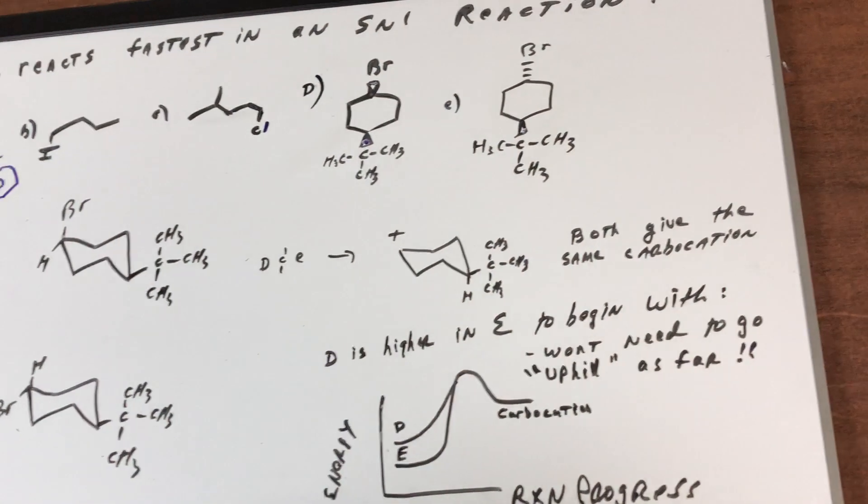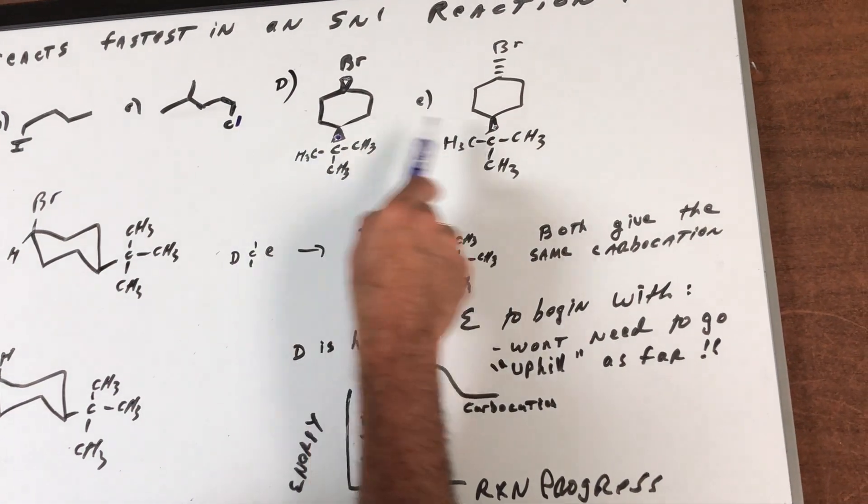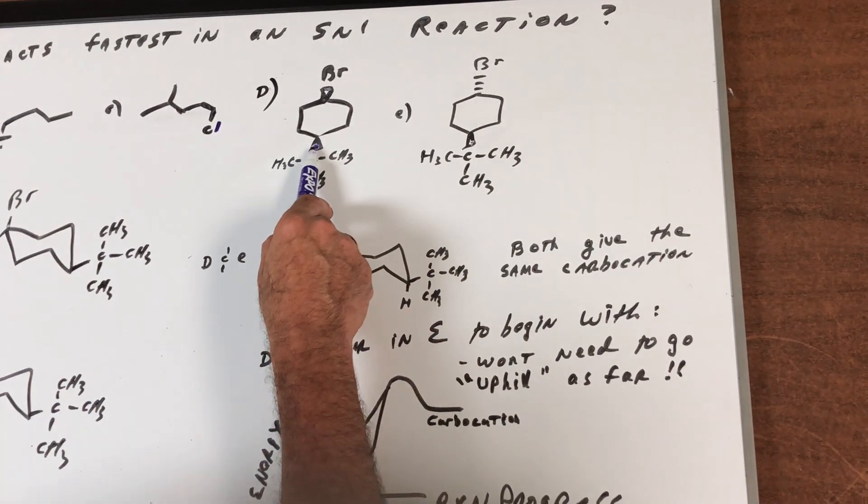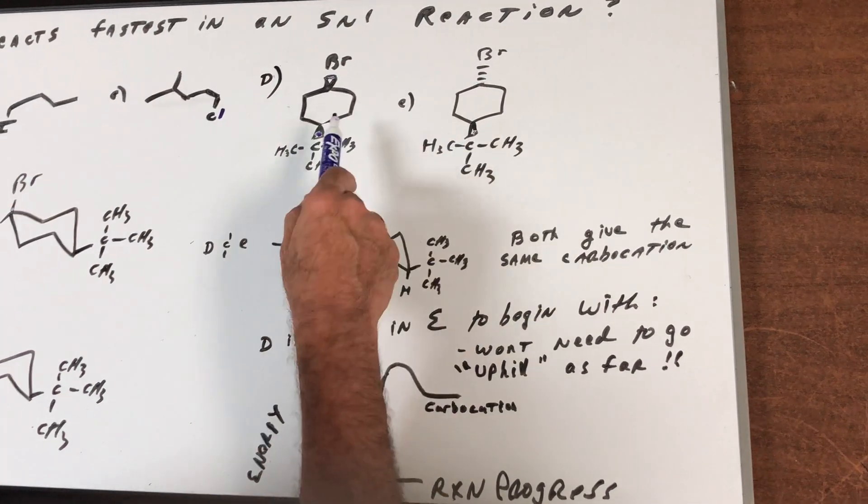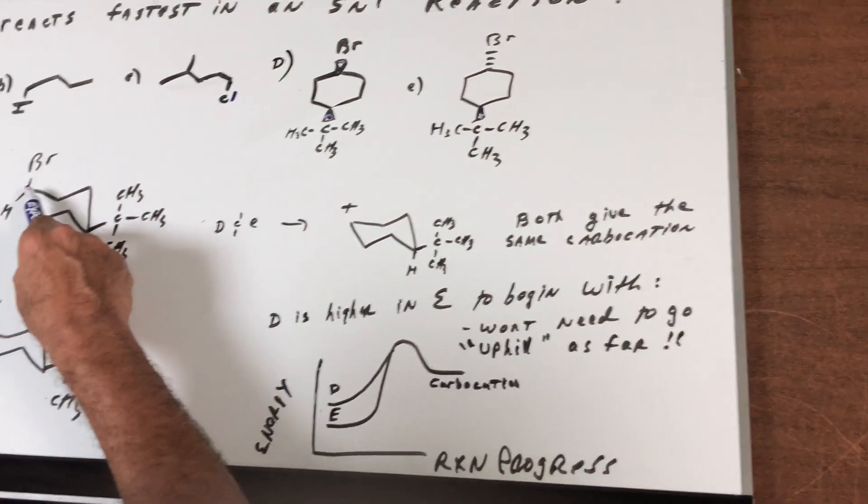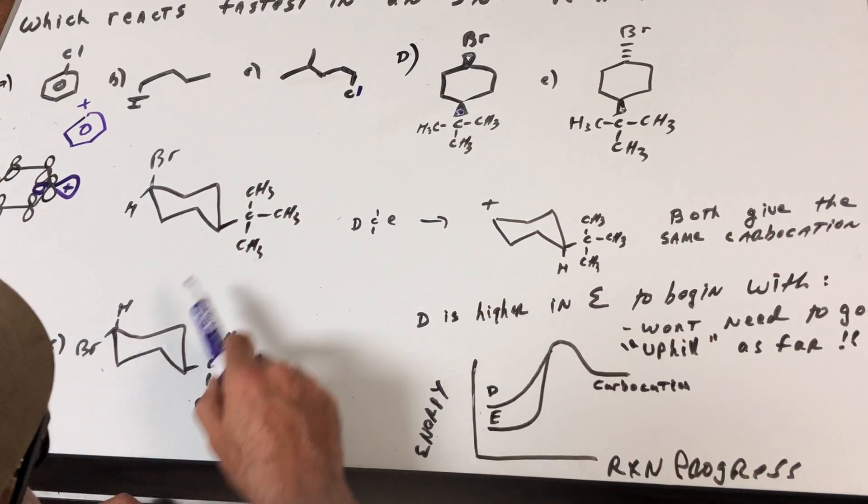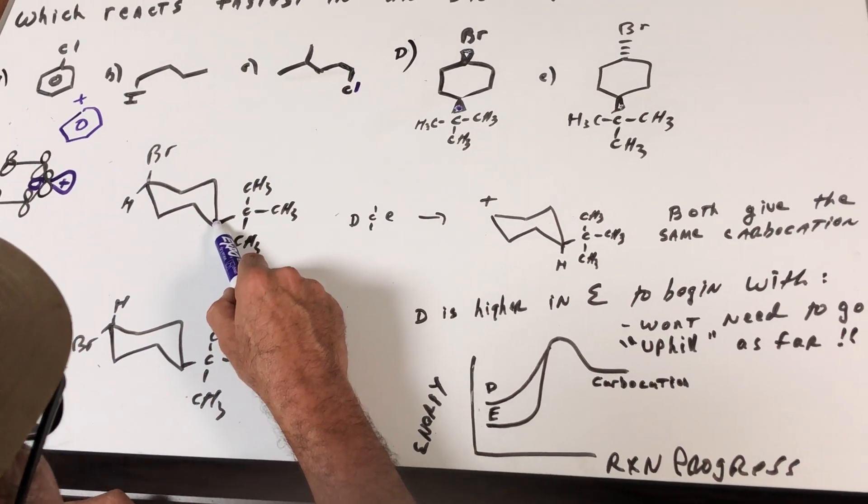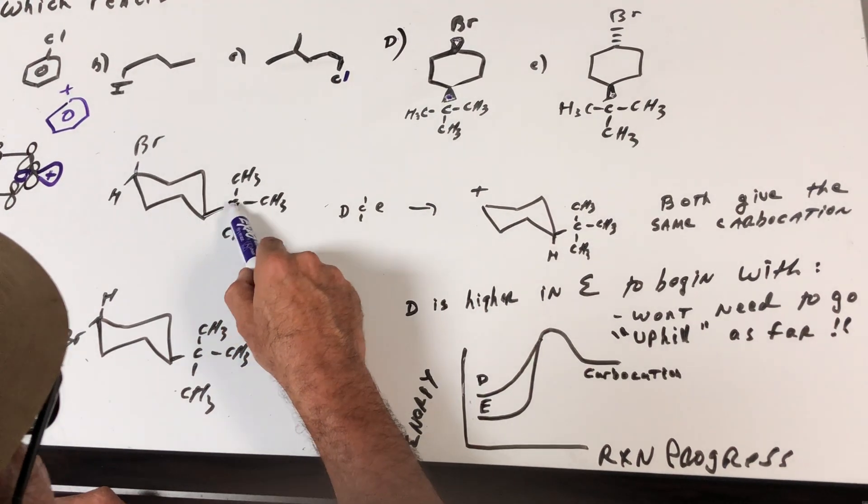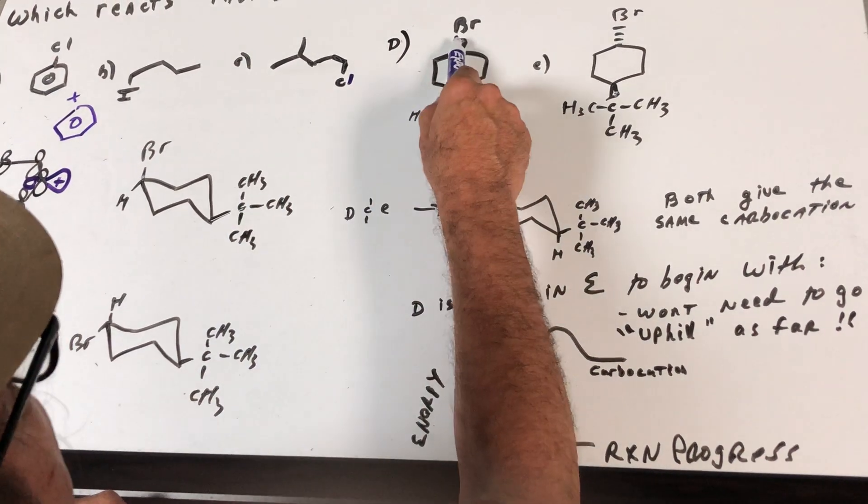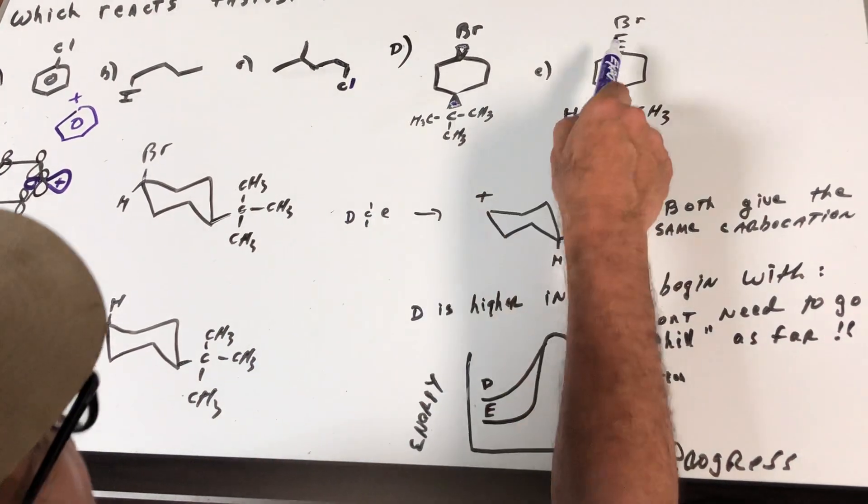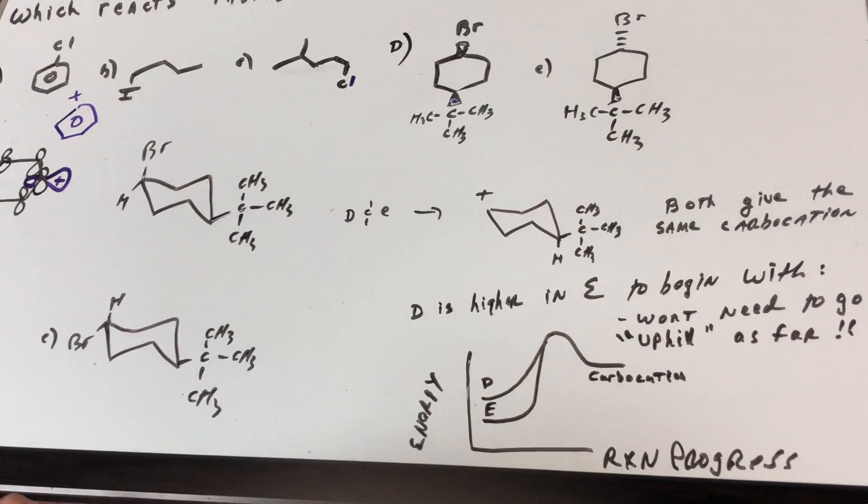Now we go to D and E. Now D and E both have the t-butyl group, and as you can see they're both written as wedges. The t-butyl group must go in the equatorial position. So if you drew the first one in the chair conformation, the t-butyl group is going up because it's a wedge and it's got to be going equatorial, and the bromine is a wedge which means the bromine must also be pointing up. Whereas here the bromine is pointing down.